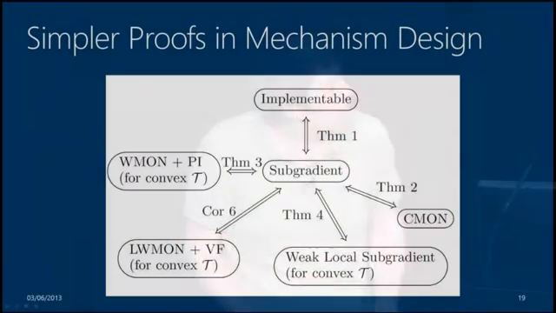So instead, we argue that you should rethink this whole literature and think of all of these arguments as, instead of looking at cyclic monotonicity, arguing directly that some set of properties is equivalent to the property of being the subgradient of a convex function. And this allows us to give dramatically simpler proofs of a number of these.